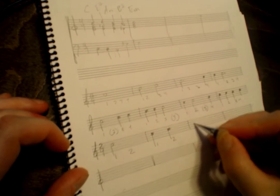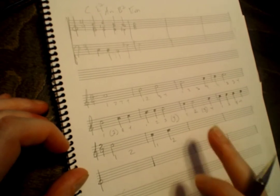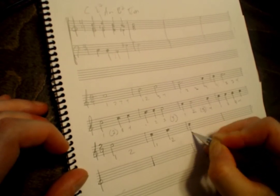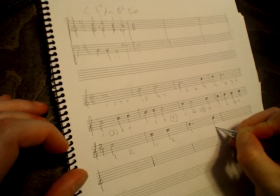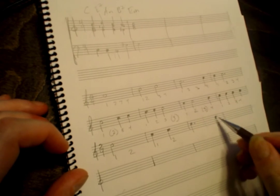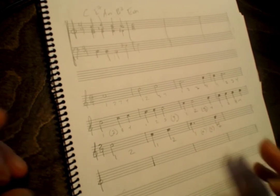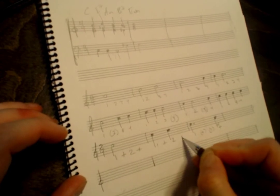Okay. And then if you're going to have something on the first quarter of the measure and then something on the last quarter of the measure, it will have a similar appearance. You'll have a quarter note, which is dotted, followed by an eighth note on the fourth subdivision. So notice I found sort of halfway through the measure and then put that on the fourth quarter, because this is going to go one and two, and then that's on, we say, the and of two. I'll put the ands in here as well.